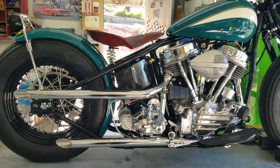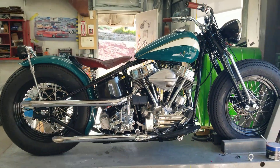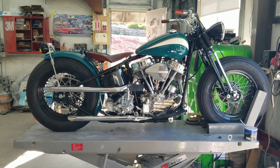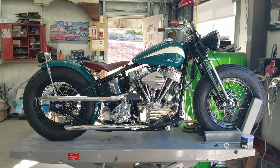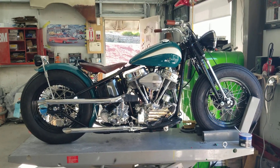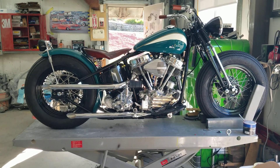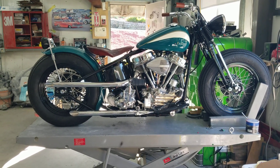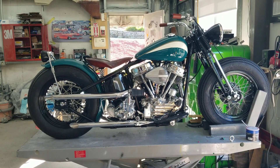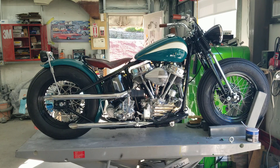Let's step back and get a good look at it all together. That's it for now — I'm waiting on a couple pieces I had to order: some oil fittings and a neutral safety switch. As soon as those come in, we'll wrap it up, get this thing fired up and take it for a ride. That's the plan.